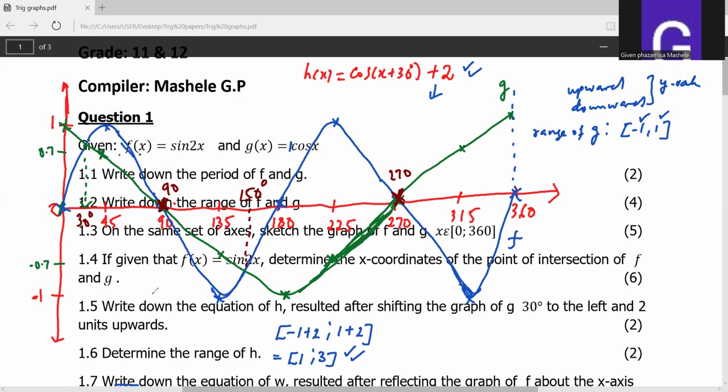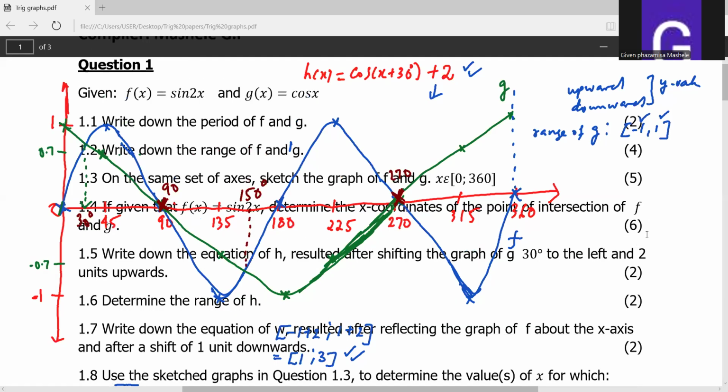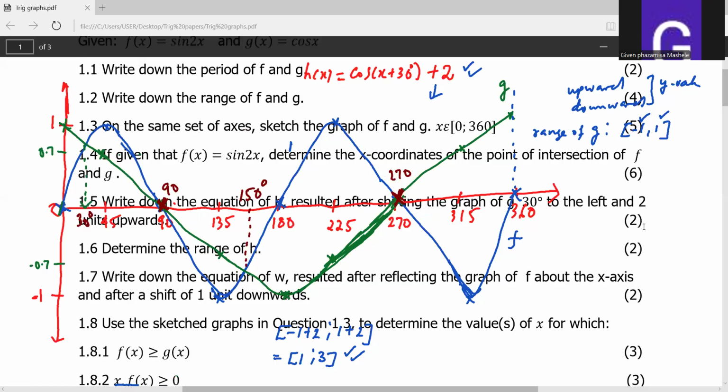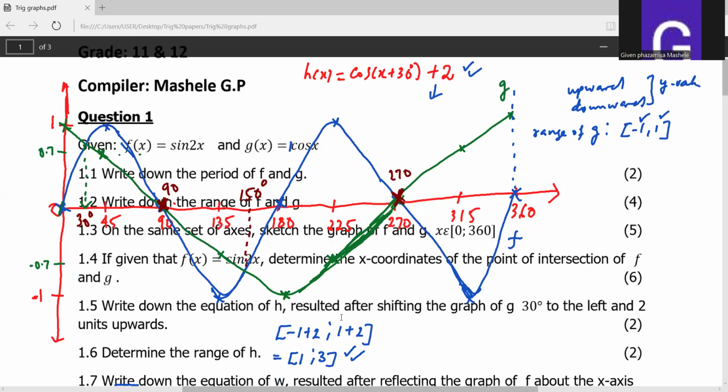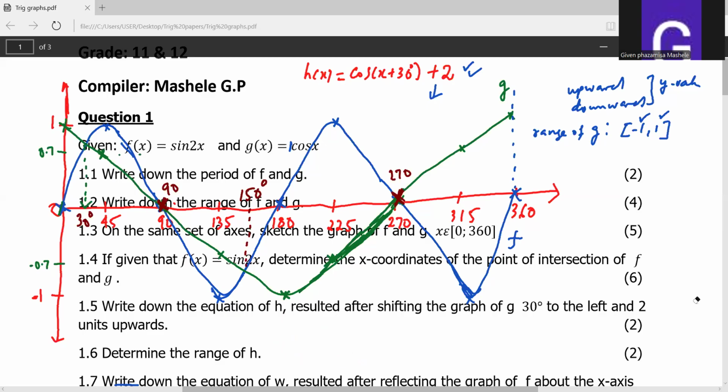So without wasting time, let's now move on to the next question. Okay, we now got the range. It's from 1 to 3. I believe now you're following. Right, then let's continue. Let me erase this. I hope now you understand how we got the range of graph of f. The range is affected by y, not by x.